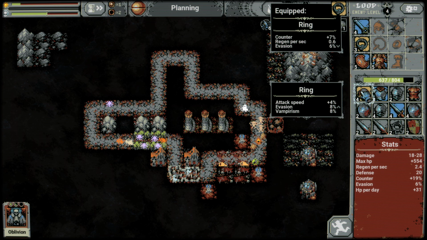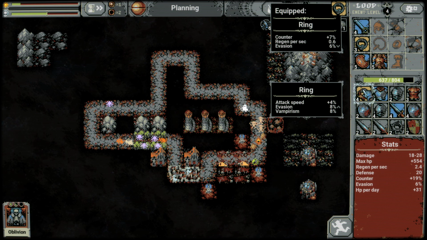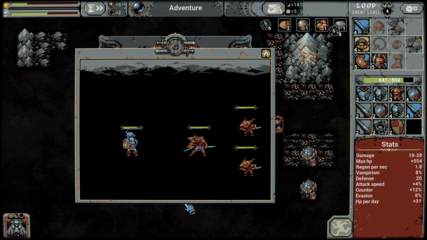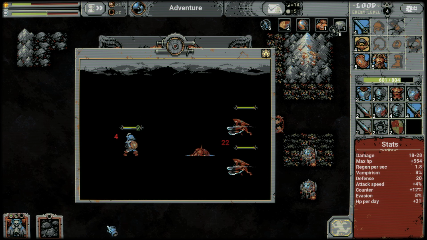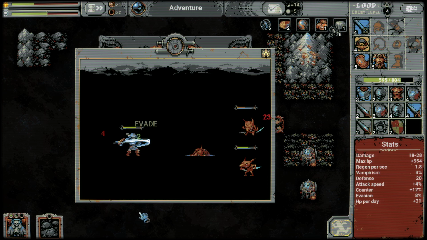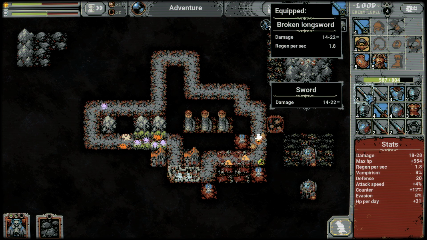I want to look at this ring real quick. Attack speed plus 4% seems good. Evasion goes up, but we lose our counter percentage. But honestly, I think this is better. We also lose a little bit of regen per second. I think we want this ring. I'm not totally sure, but I think it might be a little better for us. It's kind of hard to see regen per second. I don't really know how beneficial that is for us. Maybe I'm not giving it enough credit.